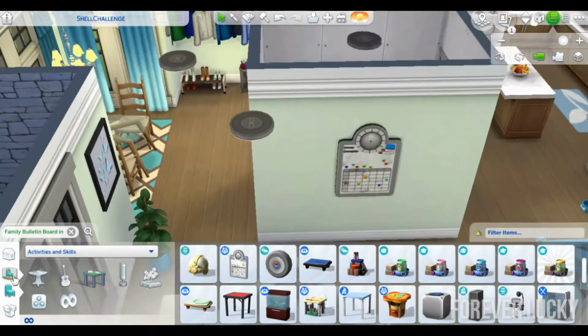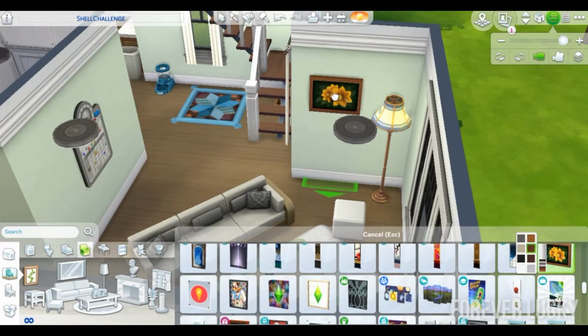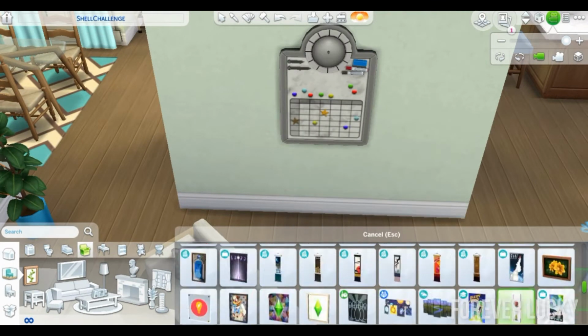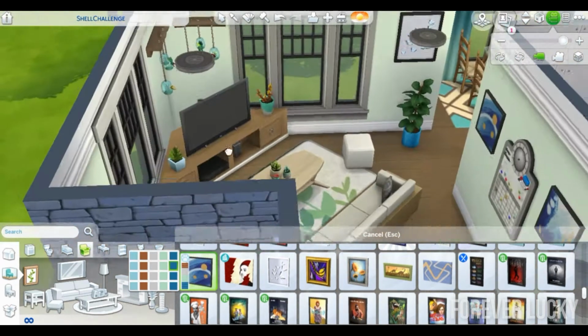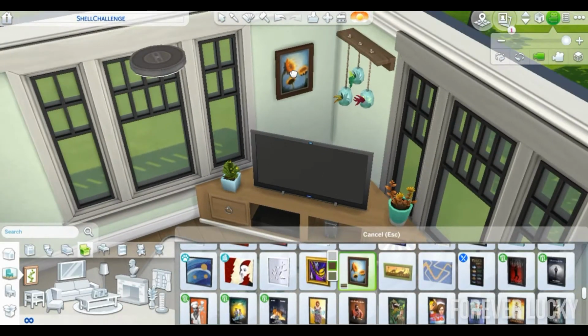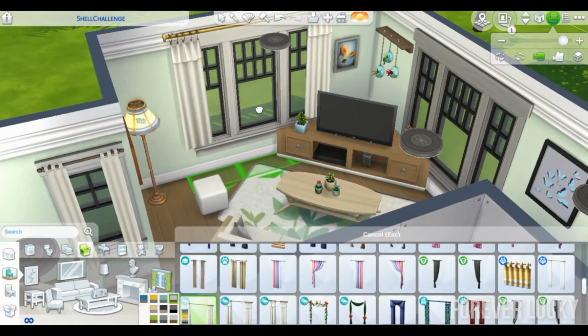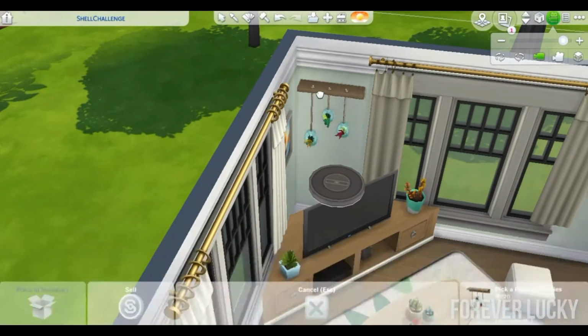And so I'm putting in the bathroom now, just putting stuff on the walls because I don't like the way blank walls look in The Sims 4. I don't know why. I just feel the need to put paintings on it. So now I'm just putting on some paintings. Again, I got rid of those plant things and replaced it with a picture. And remembered to put in the curtains.